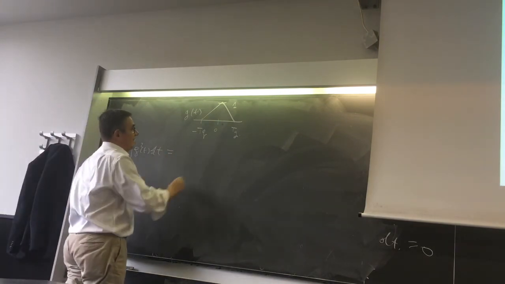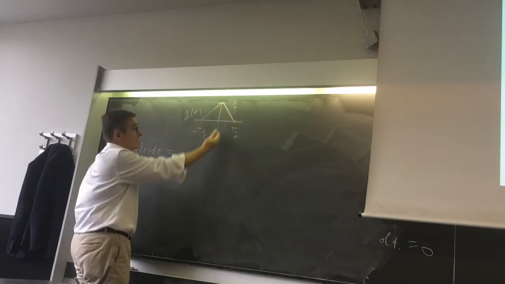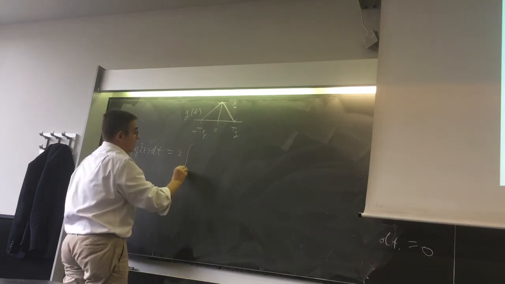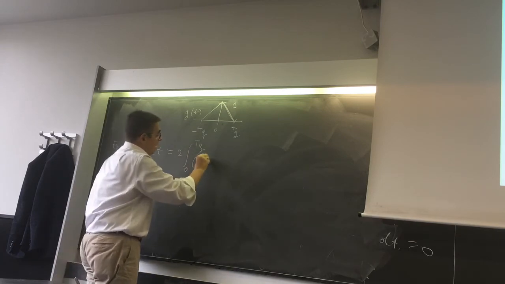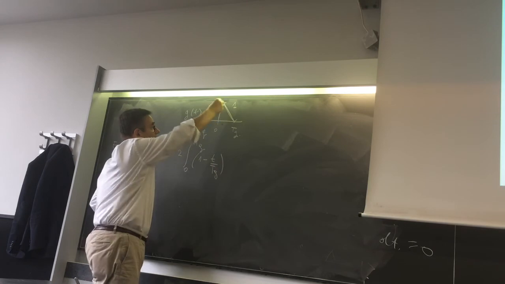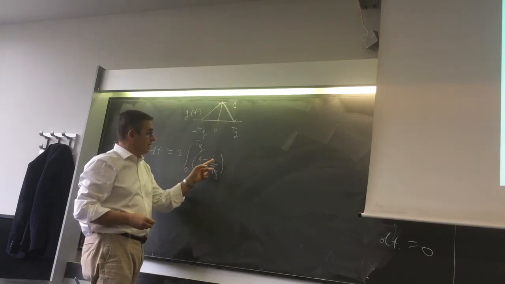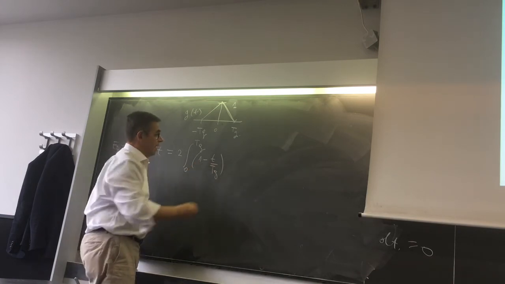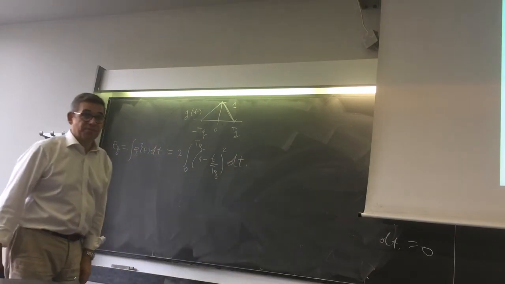So, this behavior, I look at one side because the other is the same. Say it is 2 times the integral between 0 and tg of what? Of 1 minus t divided by tg, because this is the behavior of a line. When t is equal to 0 it is equal to 1, and when t is equal to tg, then this one is equal to 0. Squared, dt. Okay, that's the energy.